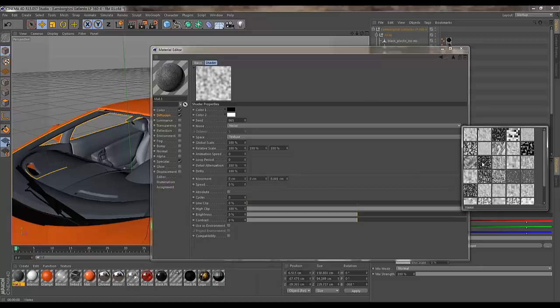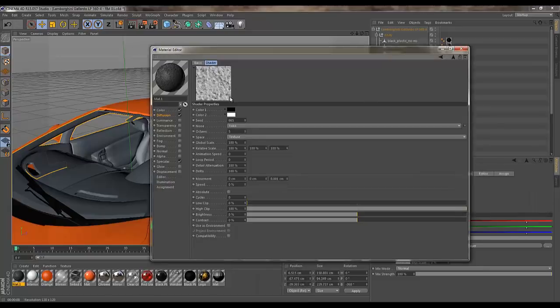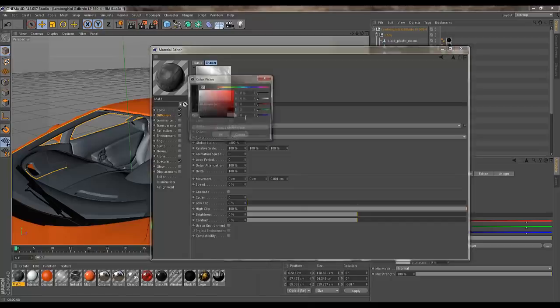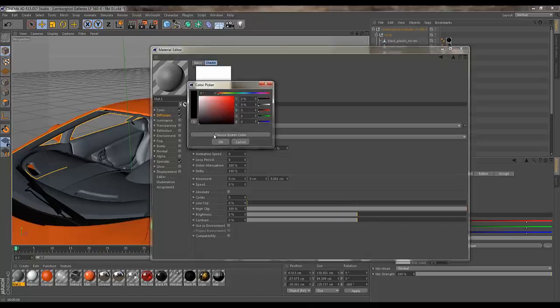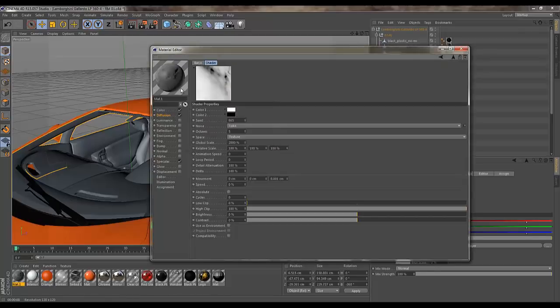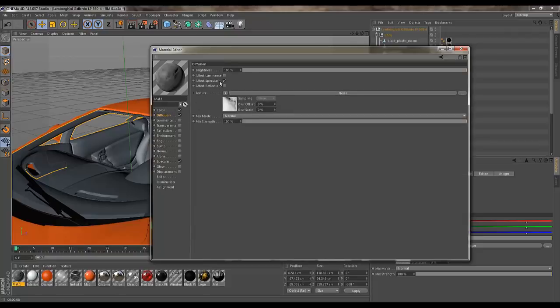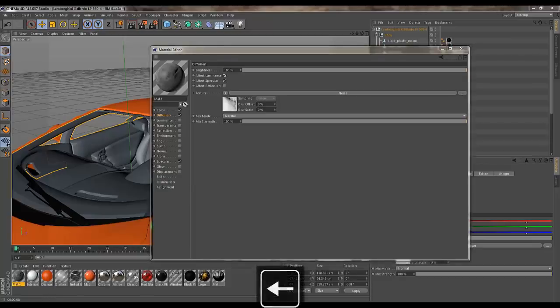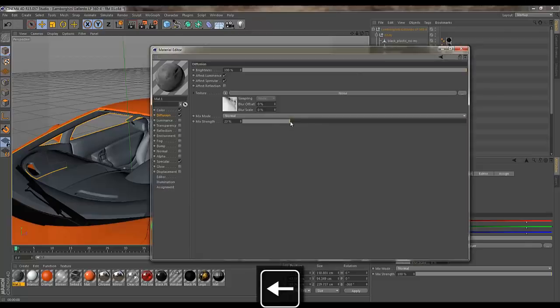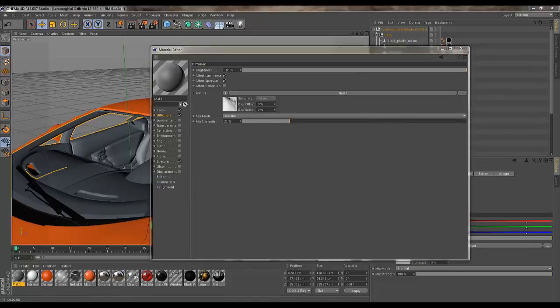Let's go for Luca. Yep. Let's go for that, and let's put this right up. Okay, so that's much bigger. Cool. Okay. Let's just swap these around a moment. Let's see if that. Yeah. Okay. So that's pretty cool. Next, just check this affect luminance. I want this to affect luminance, so we'll turn that on. Okay, and let's just tone that down a little bit. There we go. Just a little subtle thing.